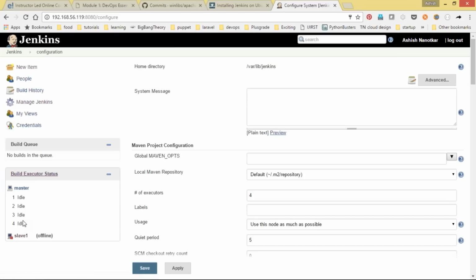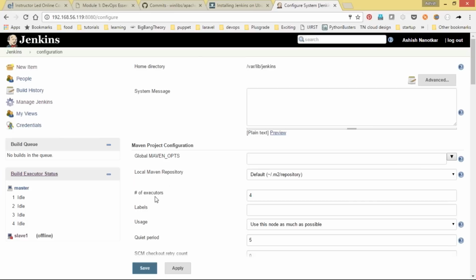It is always a good idea to have a number of executors which is not more than twice the number of CPU cores on your computer. If your computer has a 4-core CPU, then it is a good idea to keep the number of executors to an optimal level of 8, not more than that. If you keep it 4, it's awesome. If you keep less than that, it's still wonderful, but in that case, it would not be able to make use of multiprocessing. Jenkins can make use of it, so make use of it here.